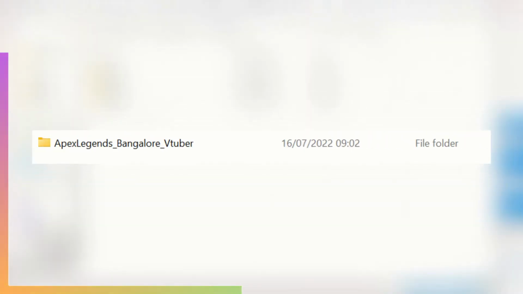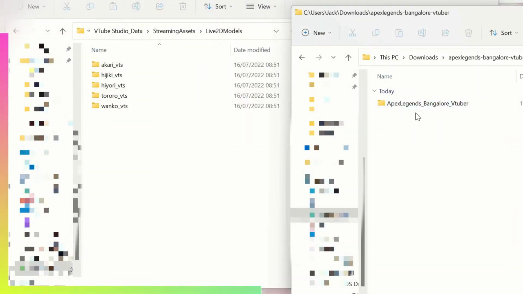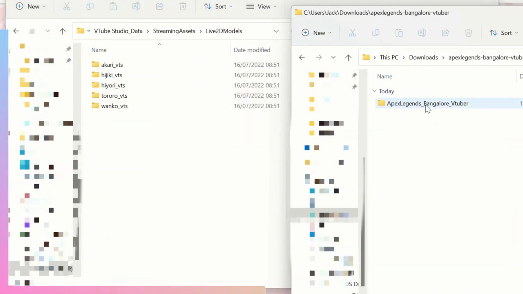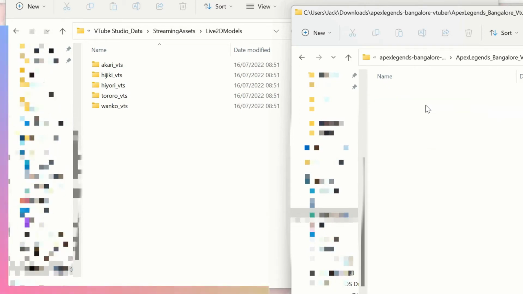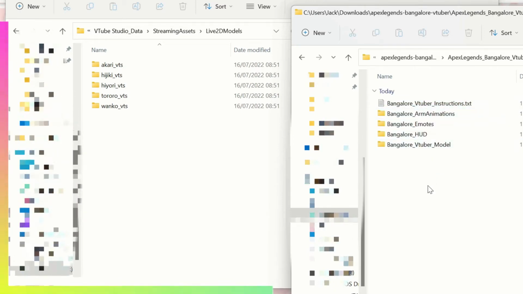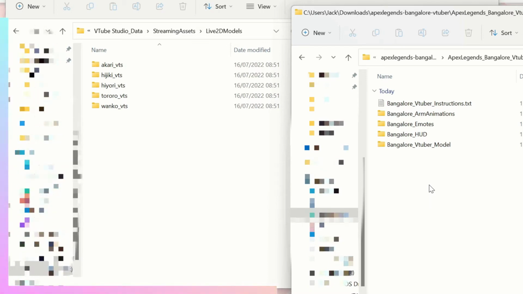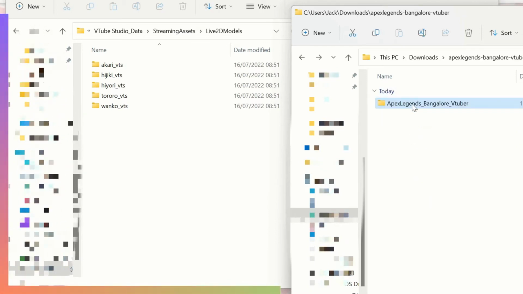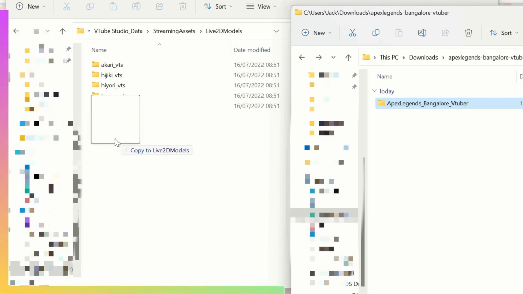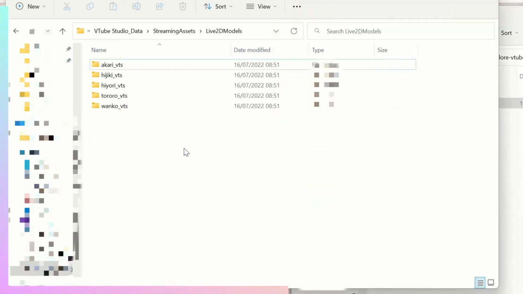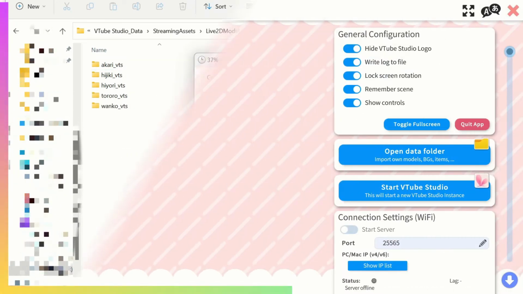Now, in the download that you did previously, so you went to the Apex Legends website, you downloaded the Bangalore, Mirage and Octane folder, you're going to need to go inside that folder that you extracted. Make sure it's extracted. Now, if you've gone into the folder which has been extracted, you can either highlight and copy it all into this folder here, or what you should be doing is getting the model version, so the Bangalore VTuber model in this case, and just drag or copy and paste it into the Live2D model folder, and then you'll be able to see what it looks like in the game.